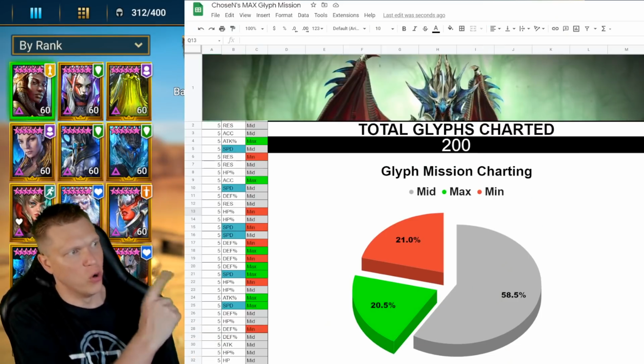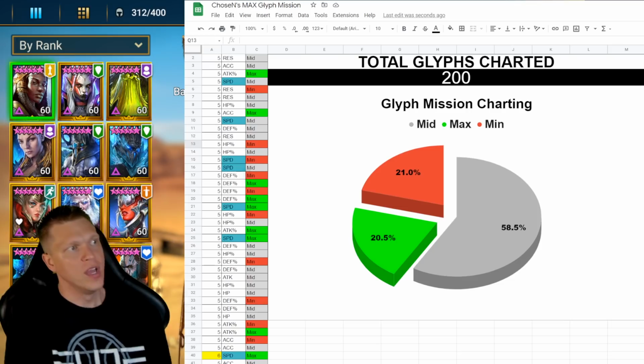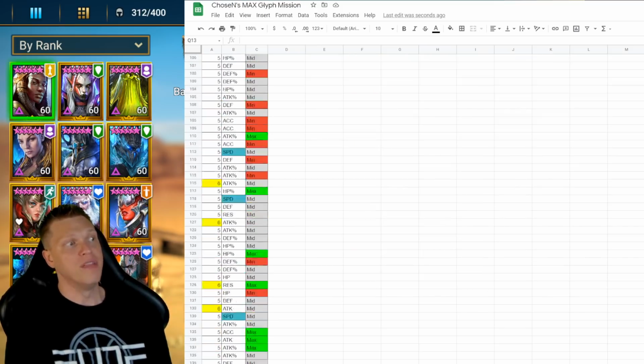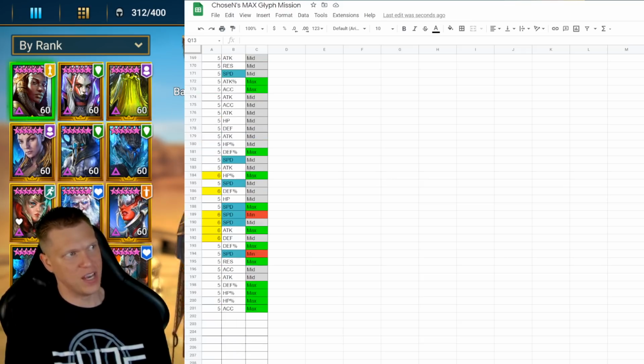Now you can actually see the rolls over there on the right side correlating with the graph. So you can see here, my RNG, I was getting a lot more of the red. You can see there a lot more of the min rolls. But then something happened towards the end. I started getting insane RNG. Look at this last page here.